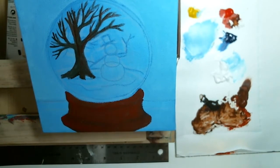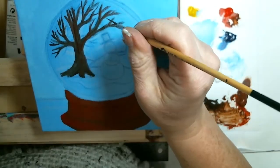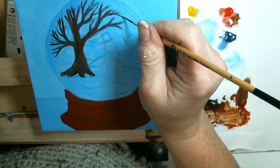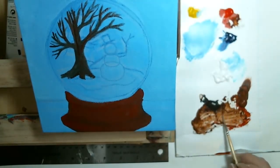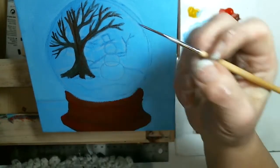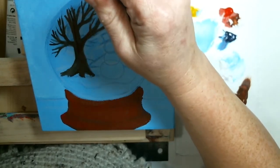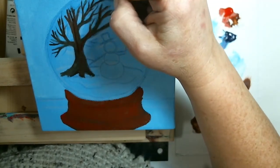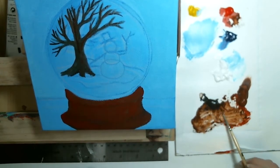And don't be afraid of that, because the little birds that I'm going to do are basically what I call dippy dot birds. It's really going to be just a little dot of paint with maybe a little triangle of a different color on the top of the dot, and then a beak and a little tail pulled down off of it. So that'll be easy. That will be so, so easy.